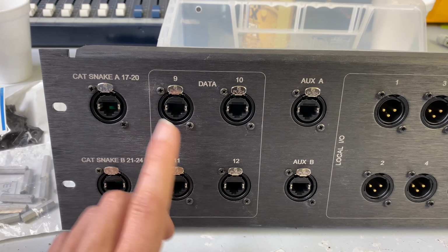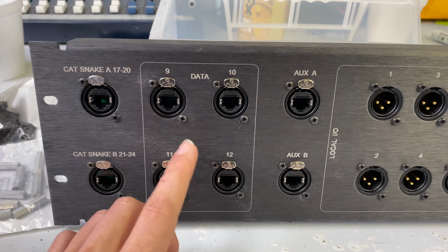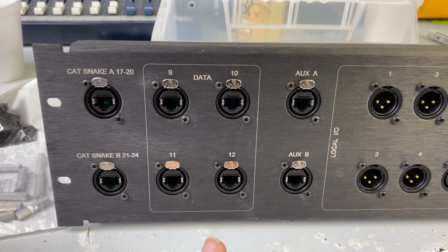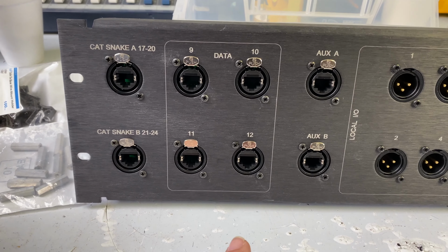Behind the console right now, there's 4 data jacks back there, and they're labeled on the wall 9, 10, 11, and 12. So that's why the jacks are labeled that way. It corresponds to my patch panel in the basement.